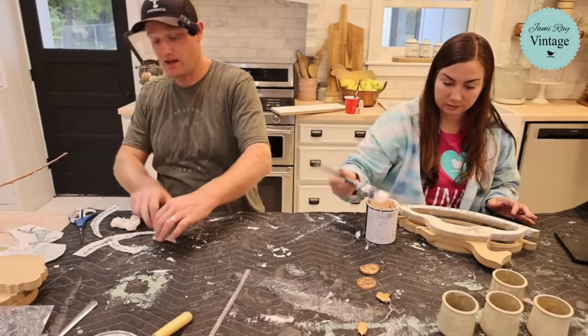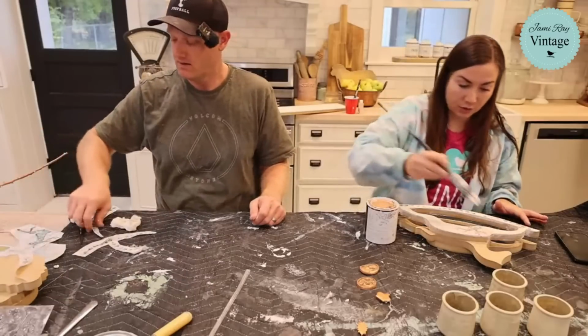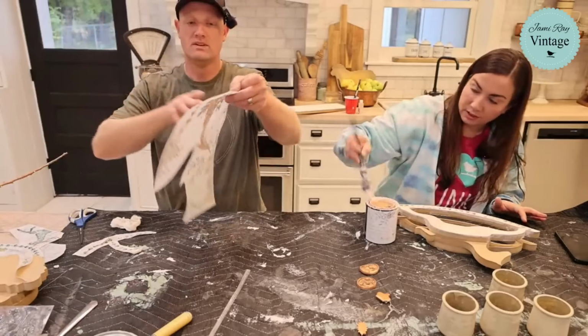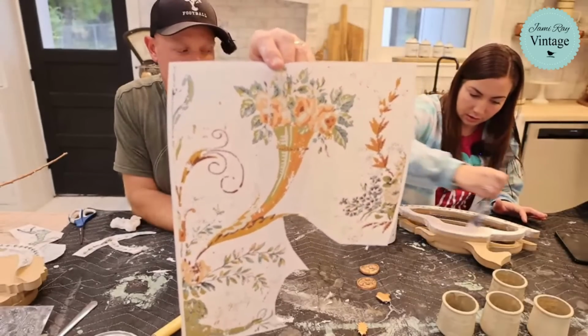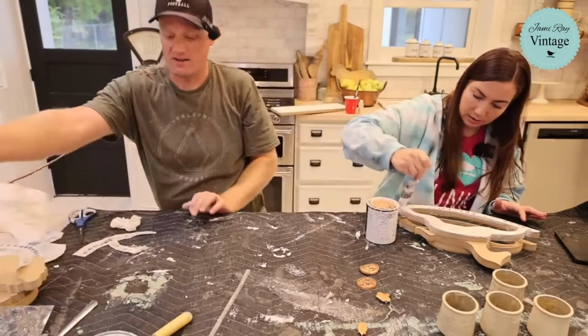I like the little balls on the bottom. If it was bigger, then that reindeer would have worked, but you can't really tell what it is. Yeah. The balls are good. You did good with the balls. Okay, so this is the floral we're talking about. Instead of the reindeer, we'll probably use this. I don't know if it's a reindeer. I think it's like a stag or deer or something. Stag. All right, so what are you wanting me to do?